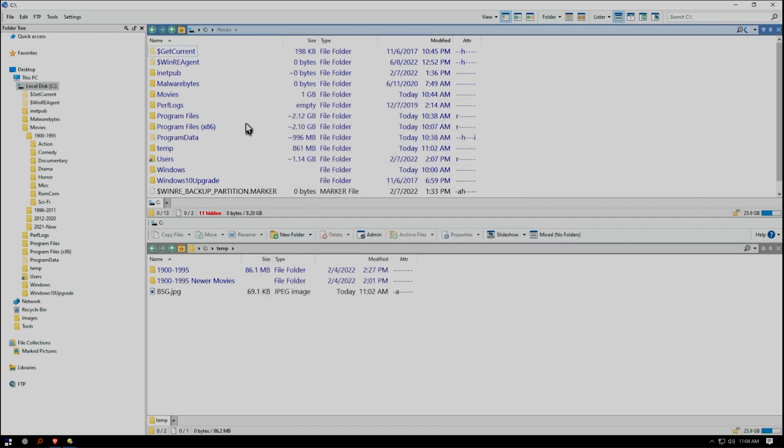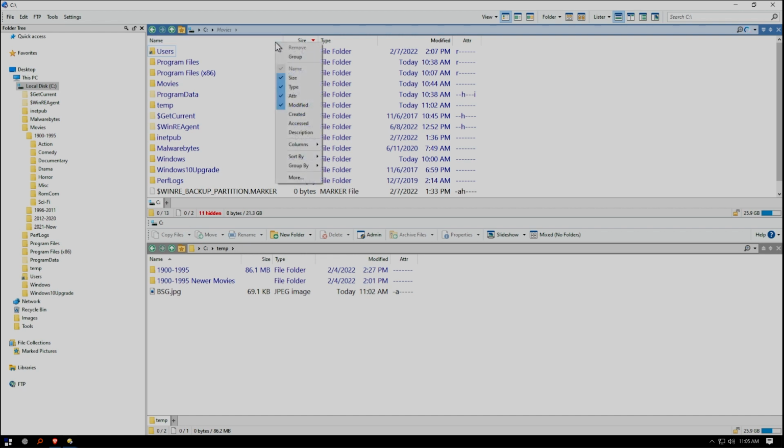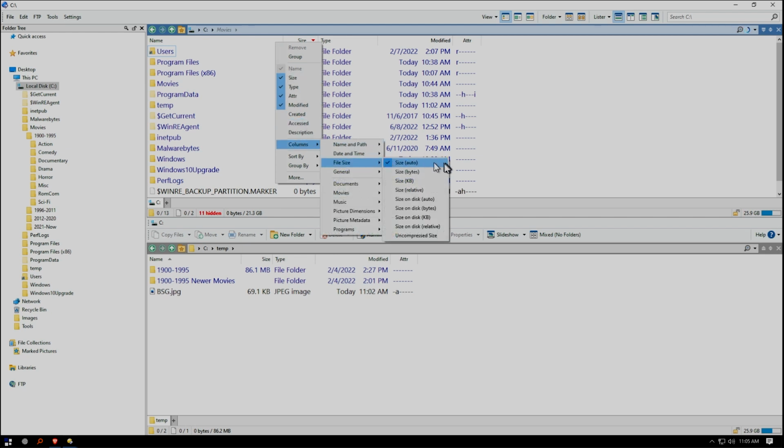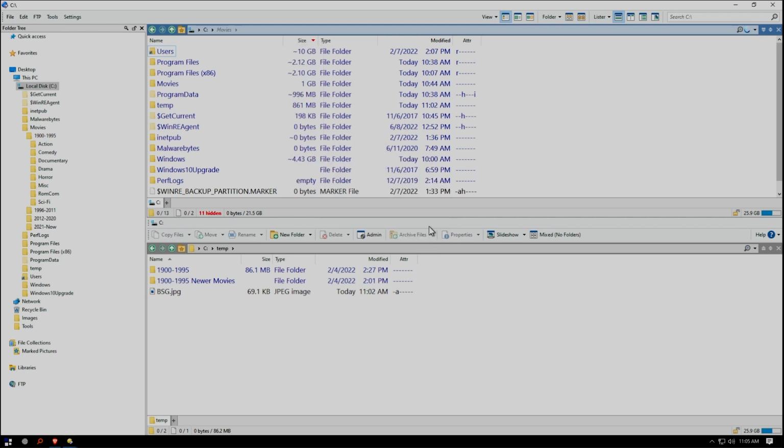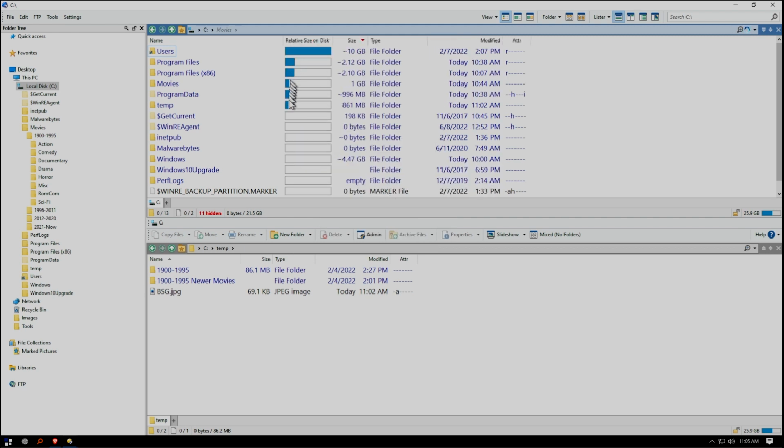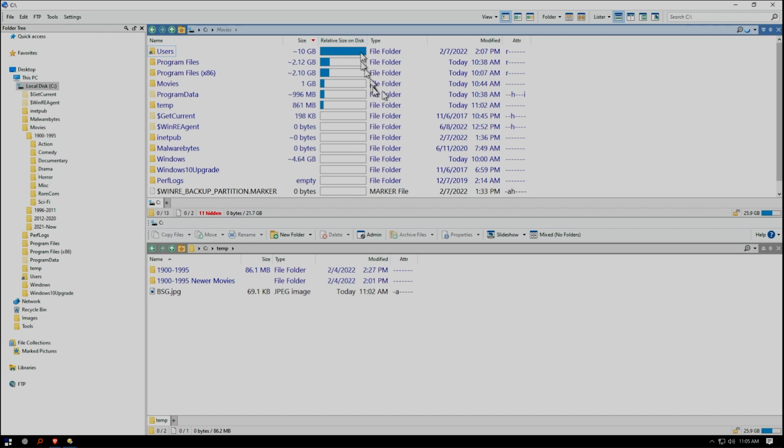It is now parsing each and every folder for you in real time. I can still sit here and do stuff, and you can figure out exactly what folders are taking up all of your space. And if you're a visual kind of guy, you can actually get, let's see, I believe it's this one, a relative disk space indicator. Yeah, I don't like looking at numbers, but if you like visuals, there you go. Once again, super easy, built in, no extra fees, no extra tools required, built into Directory Opus.